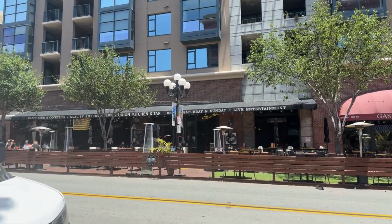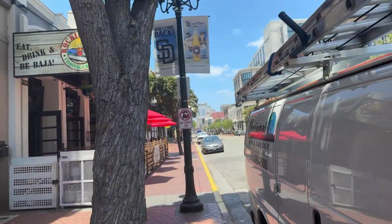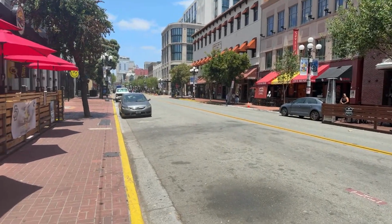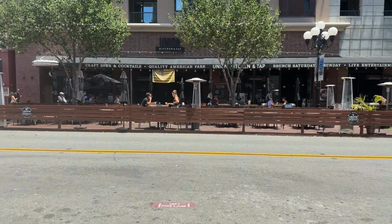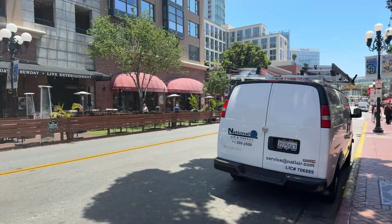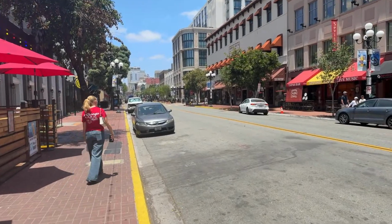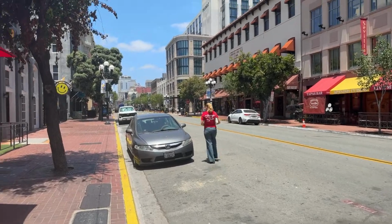Union Kitchen, it's been a long time since we've been there, but we did enjoy it in the past. And then Rockin' Baja, as we had last year, moved a door down. Now you'll notice the differences in terms of not seeing as much of the seating out here into the streets, right? Off that side, you see it extends. But during the pandemic, we had so many of these spots that extended out, and it seemed like that was going to be the thing. And this was going to become a whole thoroughfare here and more seating. But that's kind of disappeared, and a lot of them have shrunk back.